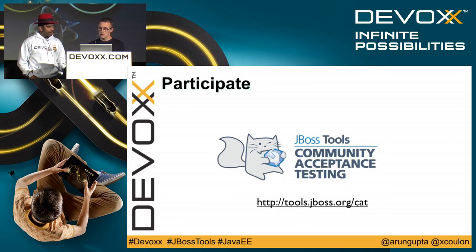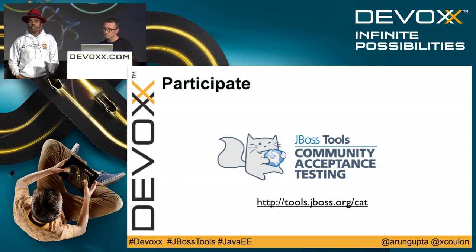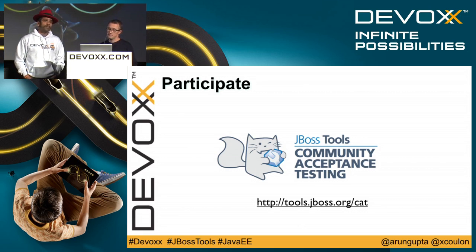We have this community acceptance testing. Maybe you can talk about it. Sure. This was basically inspired by Netcat. When I was at Sun and Oracle, we used to run this program called Netcat, primarily by the NetBeans team. And we followed this for Glassfish as well, called FishCat. So the idea over here is that with JBoss Developer Studio, and Red Hat by nature itself, everything is open source. You can check out everything. If it's not, it will be. So you can check out and build the stuff yourself.